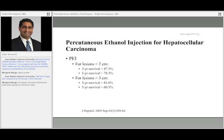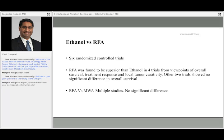Now, a little bit of literature about these different techniques that we use. For the percutaneous ethanol injection, there was an article published in 2005 in Journal of Hepatology. For less than 2 centimeters, the 3-year survival was 87.3%, 5-year survival was 78.3%, and for lesions which were less than 3 centimeters, 3-year survival was 81.6%, 5-year survival was 60.3%. Although ablation by ethanol is not very predictable, where the cost is to be kept low, this is still a very useful technique.